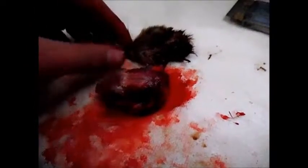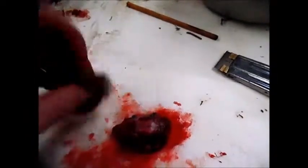Alright, well there we go. Got it all skinned. Just gotta get the eyes out, get his tongue out, clean some of this stuff up. There's the skin. Start getting these eyes out.